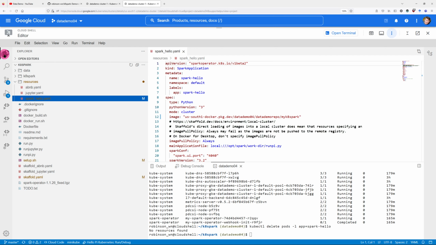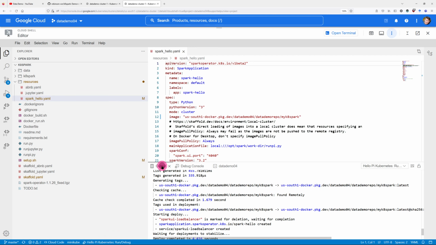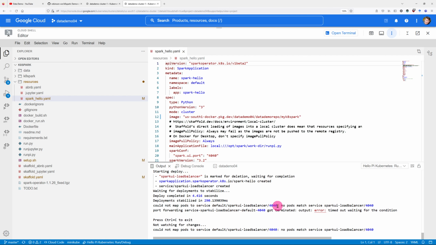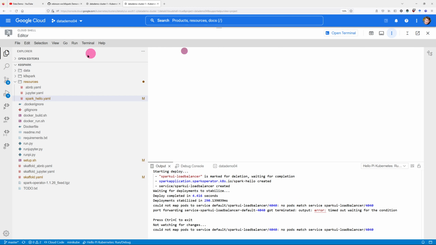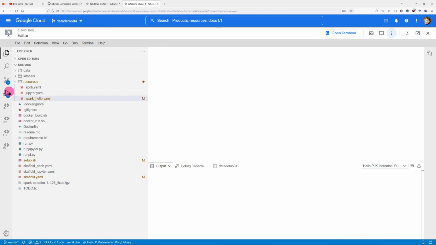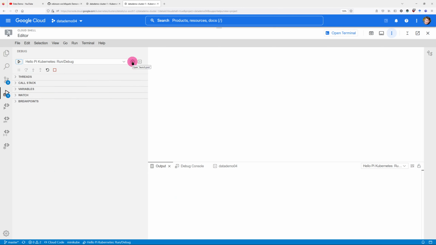So let's look at some of the other files. I could run the Airbnb example, and there's a Jupyter example as well. Ideally, when you run it, it should give you a URL, and you should be able to connect to that URL and view the Spark UI. It's supposed to do the port forwarding so that you can view it. Today, that's not working. Just for fun, let's see if we can do another example and see if it'll work. I have pretty low hopes on this, but let's give it a try.